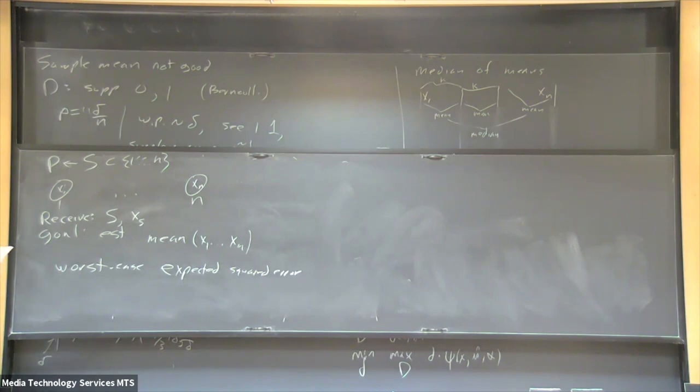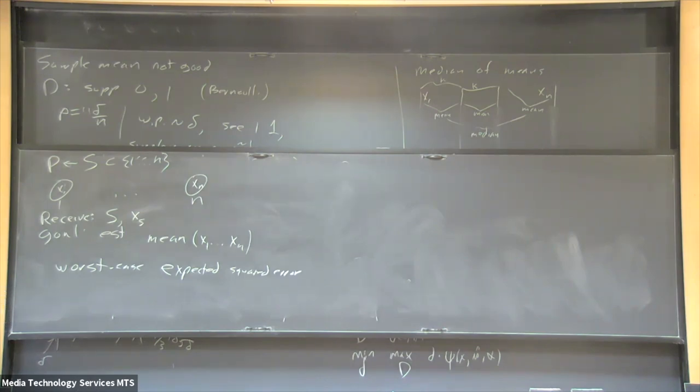What about the size of S compared to N? Should S be of a certain size? That's all determined by P. We're going to assume that you know P or have sample access to P, and we're going to try to understand the role of P in this process. For which distributions P can you do well at this game?